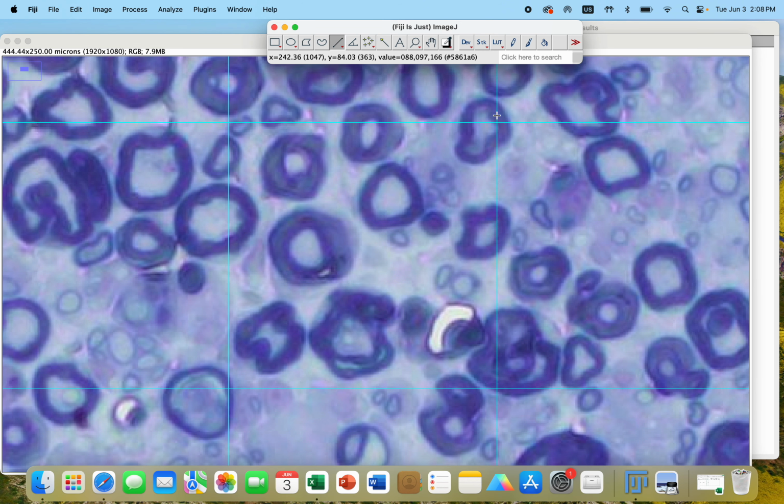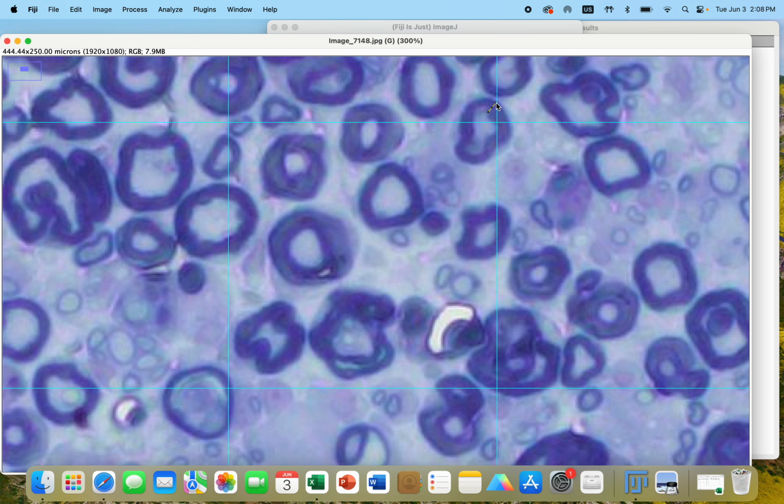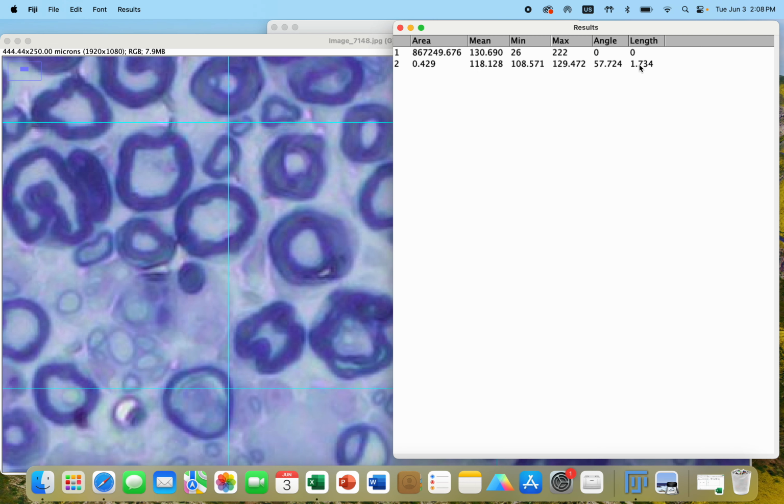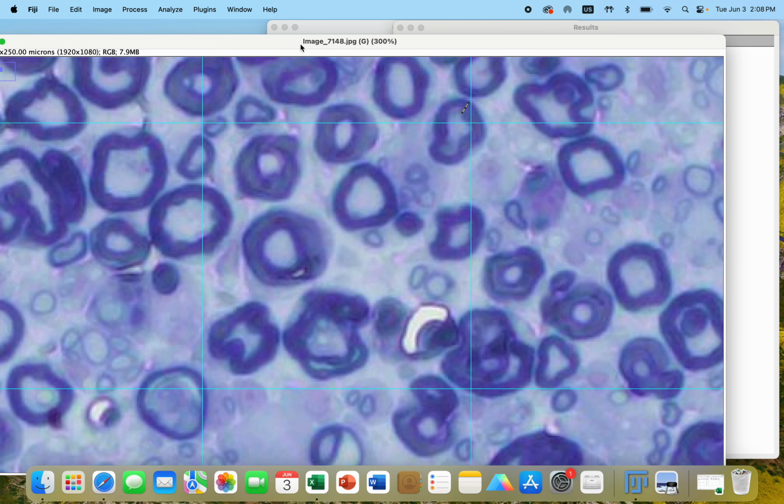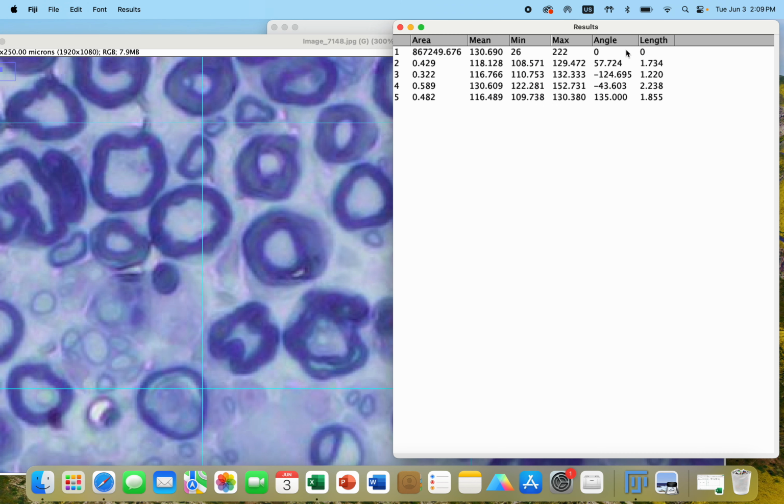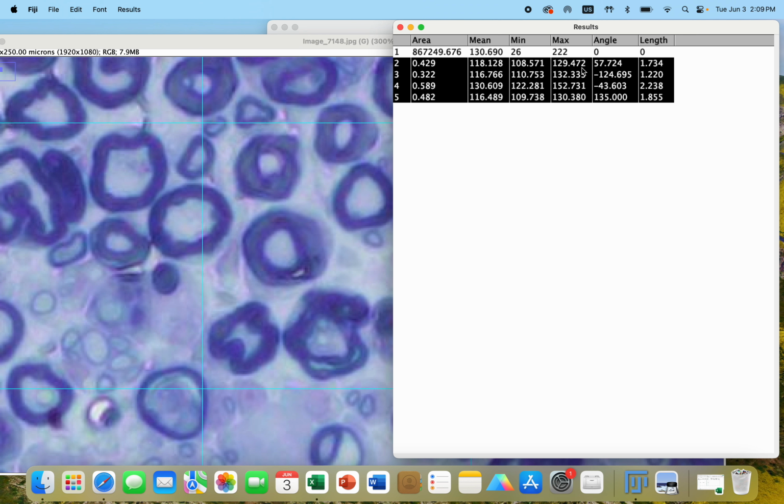I will take the line tool in here and just draw a line. Command M, and the length automatically appears in here. Another line, Command M. Another here, Command M. Another here, Command M. Okay, now we have 4 values obtained from this myelin sheath.